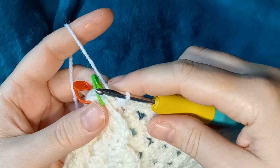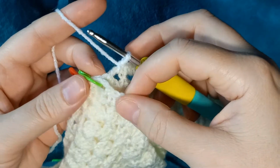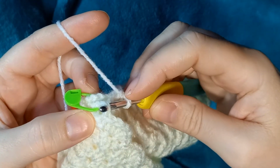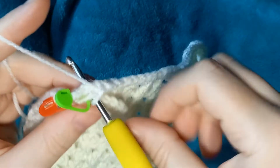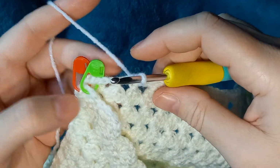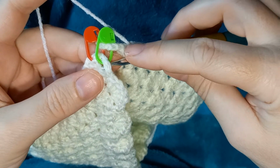So here we're coming. So what you've seen, what I've done is I've made 2 in there, but I will be taking one out. And why? Because that section that's with the green one, it has to match the other side. So I'm going to pull them up and go back into that space. I'll show you again. You think, oh well, there's 2 in there because the green one is there. But what I did on the other side, remember, I pulled it up 1. So I have to do it here as well. Go in where the green is.